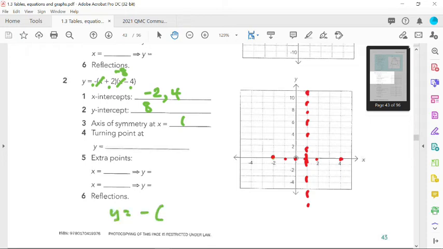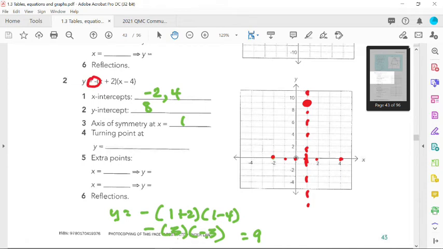Okay. Now I'm just going to substitute that into the equation to find my y value. So y equals negative. Let me erase that because I can't see what I've done. 1 plus 2 times 1 minus 4, which is -3 times -3. So 3 times -3 is -9, but that minus is going to turn it into a +9. There you go. Okay. So that means up here I get my point. That's my vertex. Right? Oh, so it's a downward. Yes, because of that. We knew that minus was there.